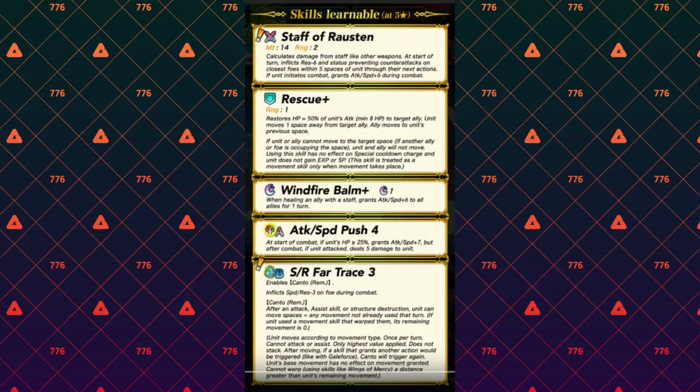Preventing counterattacks. Since it's applied to foes within 5 spaces, that basically means that if someone decides to end turn within La Rochelle's range, you're immediately putting that flash effect on them at the start of your turn. That's huge. That's immense. It's not really particularly impactful for La Rochelle herself because staff units have always been able to use Dazzling Staff to get around that.